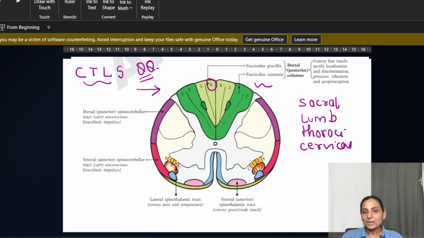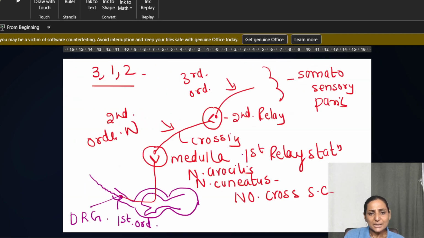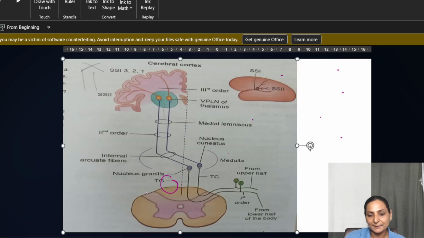Very important. When we study the pain pathway, you will see that the arrangement of the fibers is totally different, right? So please remember that this is a very important LAQ: starting from the receptors, the pathway, its course, its termination, and how to draw it in the simplified form which I have taken, because the textbooks will give you a sophisticated drawing. See, upper half of the body, lower half of the body, the first order neuron going into the spinal cord, and in the spinal cord there is no crossing. This has to be learnt very nicely. In the spinal cord, there is no crossing of the fibers.